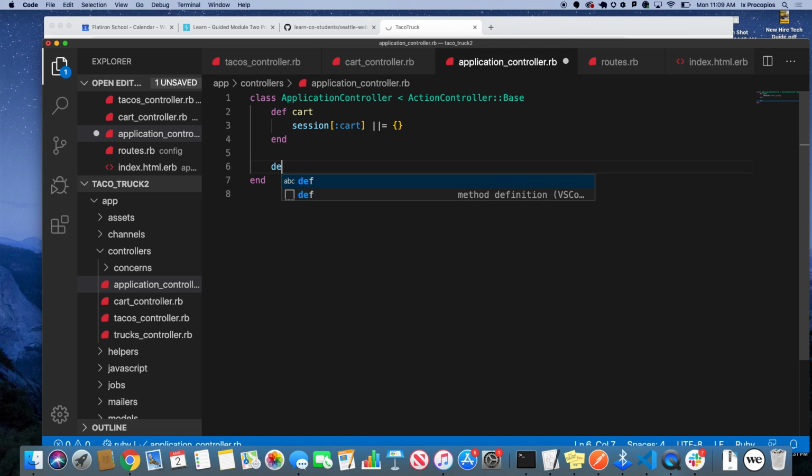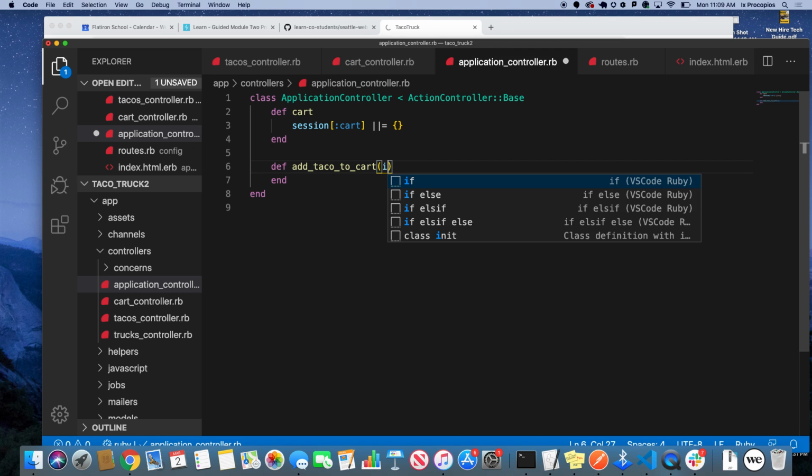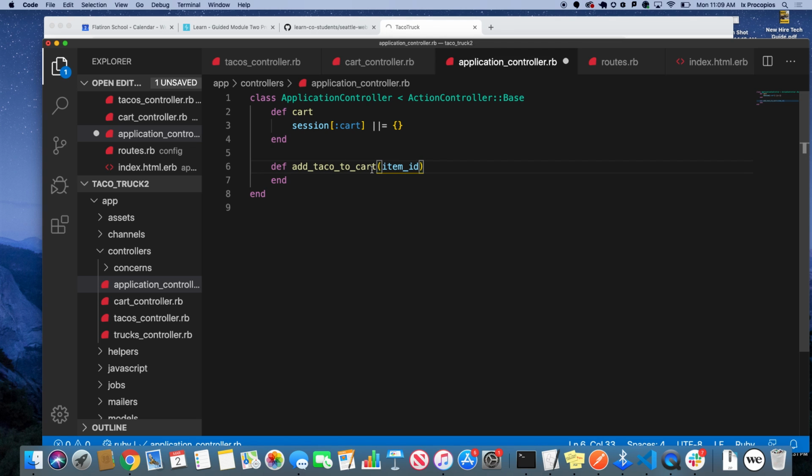So my next trick, I'm going to add a taco method to a cart. Now, if I was being more dynamic, I would probably just name this add item to cart, honestly, but I'm just going to use tacos right now. So I'm going to pass this an item ID because I'm going to call this someplace else.